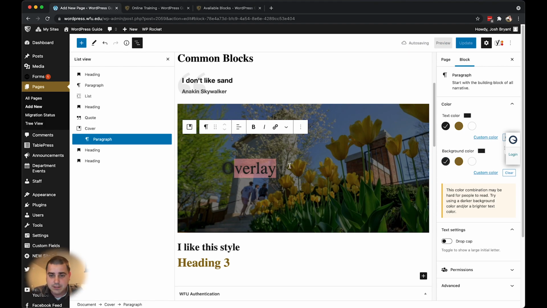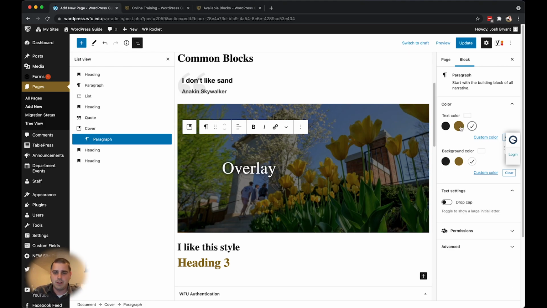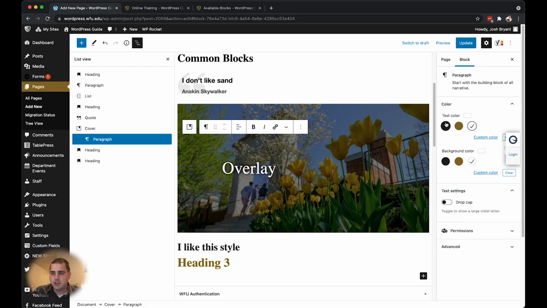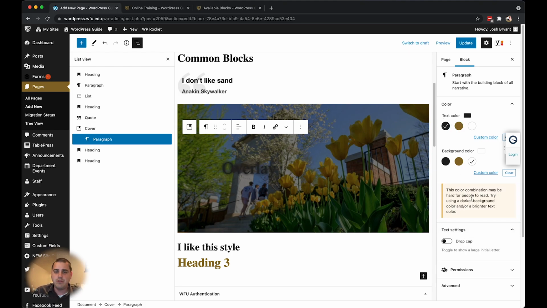But if I do that, look what it showed me here on the right. It's telling me this color combination may be hard for people to read. There's another accessibility tip. It's making you aware that you're picking a very difficult combination for people to read. So if I change that, it's going to give me these warnings. So pay attention to this. If you have a call out box saying this isn't right, please change it. It's going to be better for your users.